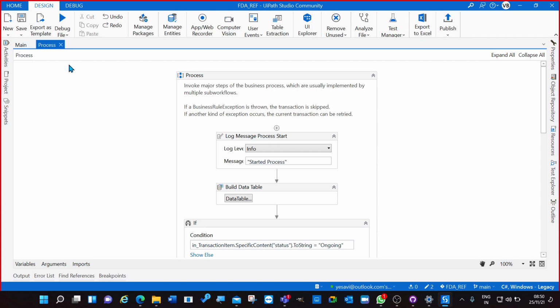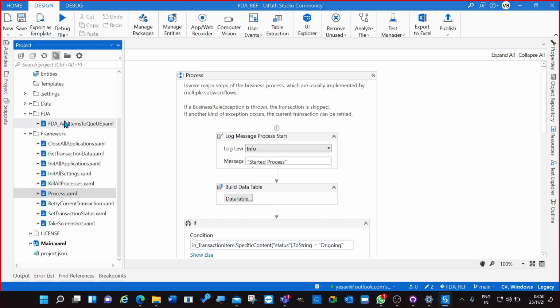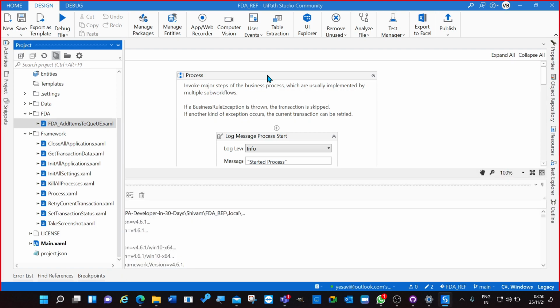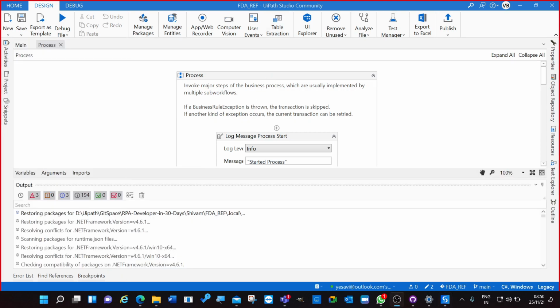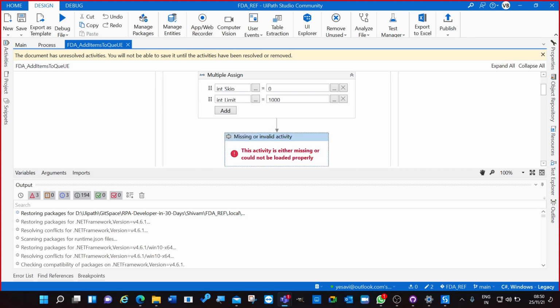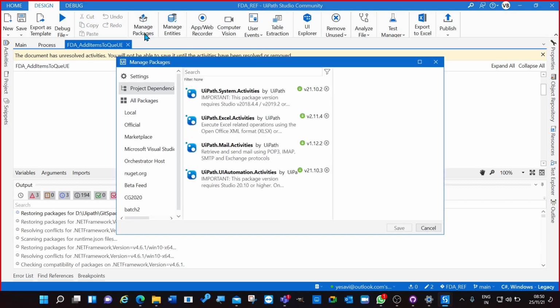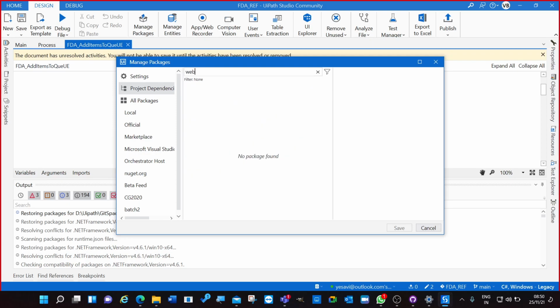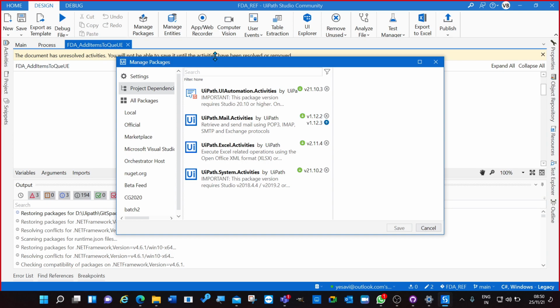What's there in Add Queue Item? Is this deserialization of JSON also part of the Web API package?